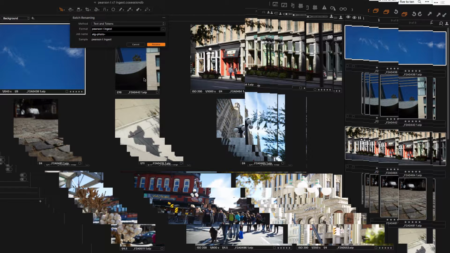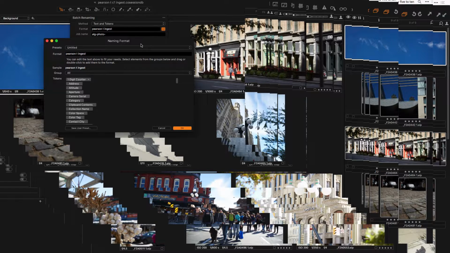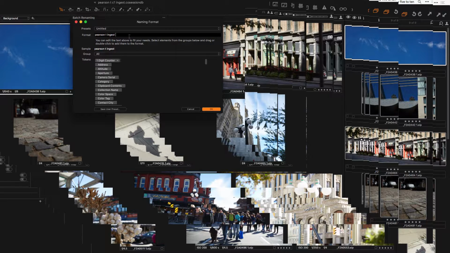Next, we're going to add a token, and a token is what we use for naming conventions. So again, three dots in the input area. There's a bunch of tokens down here, so you can add a bunch of different information to the file name: a digit counter, the address, the altitude, anything basically from the metadata. We just want a digit counter, and I'm going to choose a 4-digit counter right now. Some courses will want 3-digit counters, some 2, so you can modify this anytime. Let's stay with the 2-digit counter. Click and drag this to the bar up here. You'll see a plus, and it will add. Click OK.